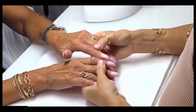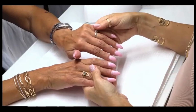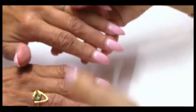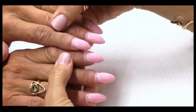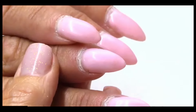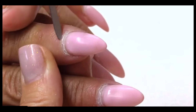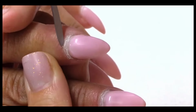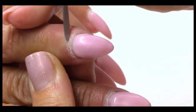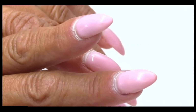Okay, so I'll have her get close here, and you'll see where I'm at. I want to see how close it gets in. Could you tilt that way so I can see the camera? Okay, perfect. Thank you. Get real close. Okay, perfect. So right here, see how her cuticle should be back that far. All that will not come off unless you use proper bits, and that's how much is held on through it. This is such a good example. I'm excited. Okay, so let's get started with this.